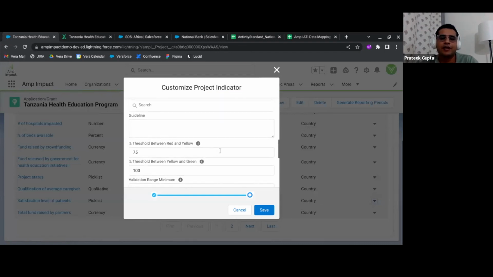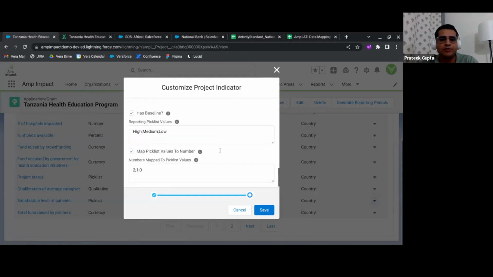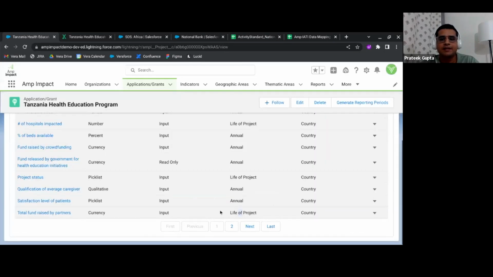As Zach said, you can track your values on a Likert scale, or high, medium, low, or set your statuses like red, amber, green. Additionally, if you want to map your picklist values to numeric values for analysis purposes, you can also do that while creating the indicator.